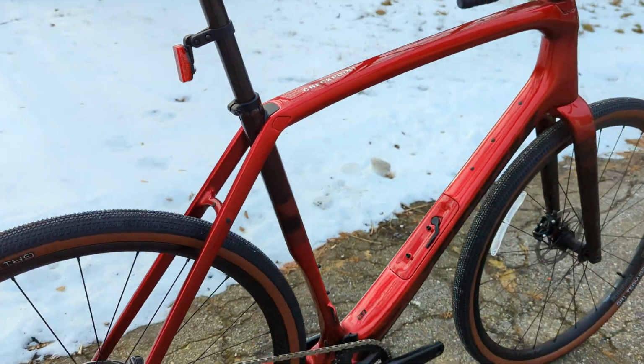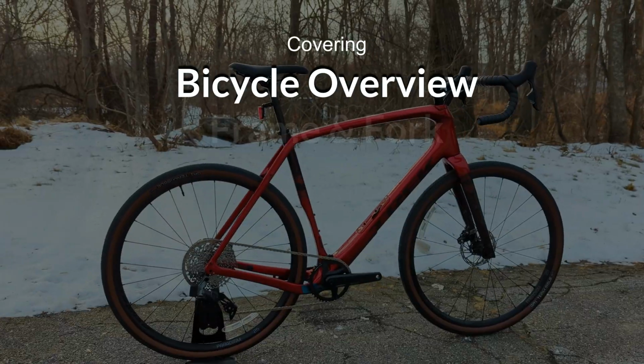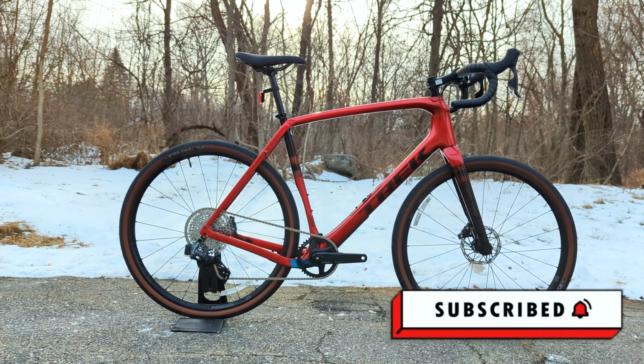In this video, we're going to go into the features and designs of this bike, talk a bit about exactly what they changed for 2022, and then finally we'll find out what it actually weighs. So if this kind of thing is interesting to you, I suggest you stick around and let's check out this bike together.